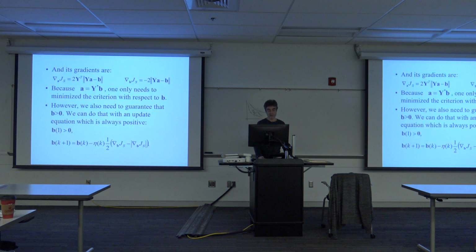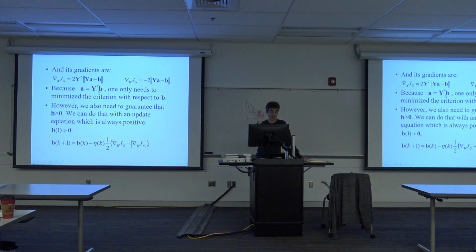So the solution is you compute the gradient: the partial derivative with respect to a, the partial derivative with respect to b, and then you solve for both. Because this is the MSE criterion, a is going to be solved by the pseudo-inverse, so we can compute this in closed form. Which means that we only need to solve for b at each iteration. So a at each iteration is given by this equation.